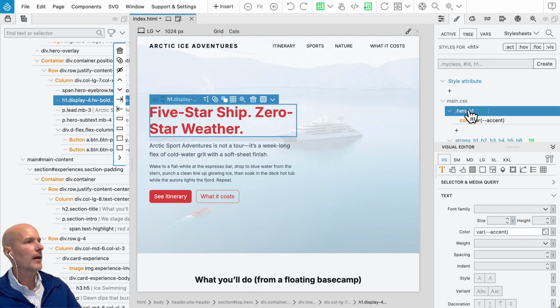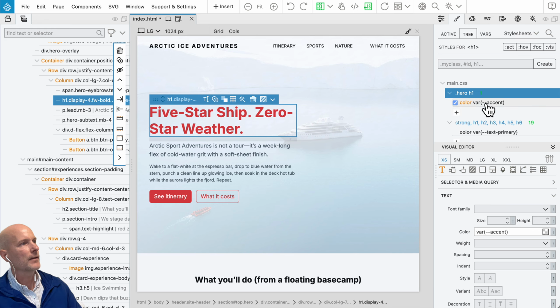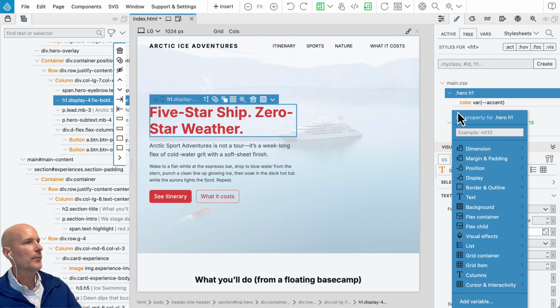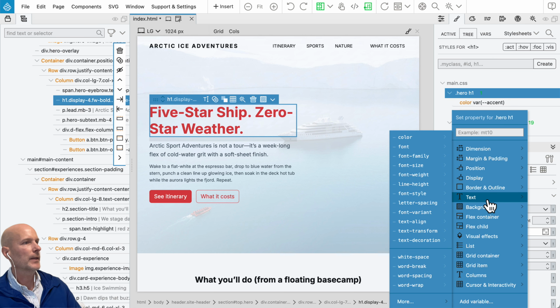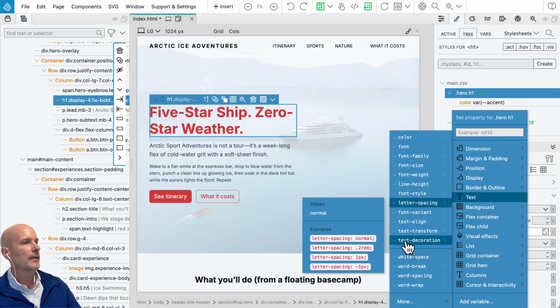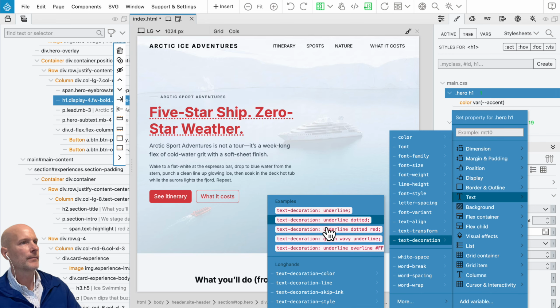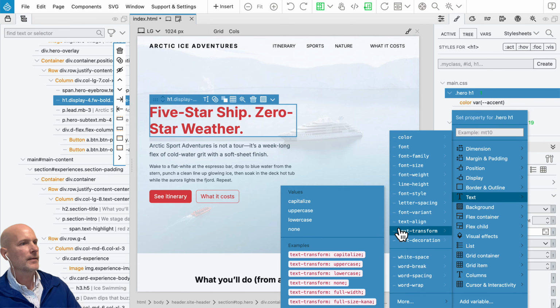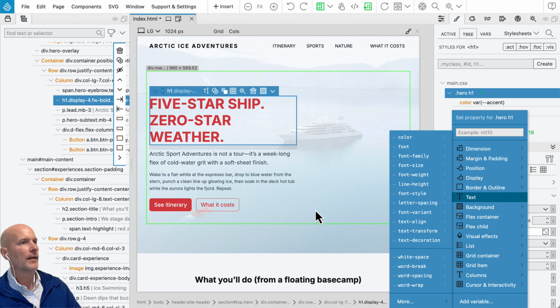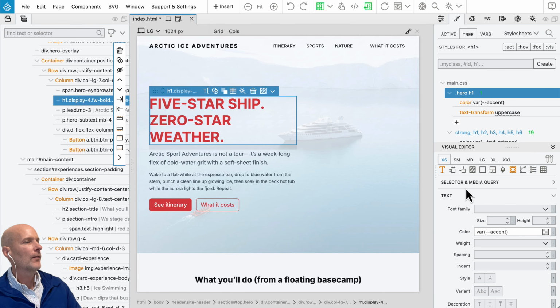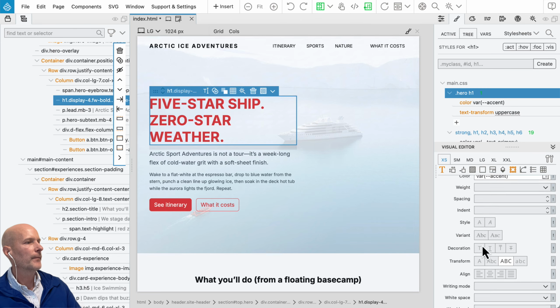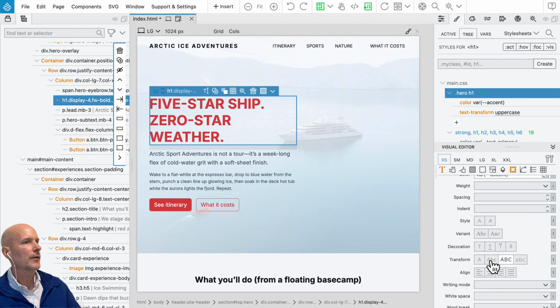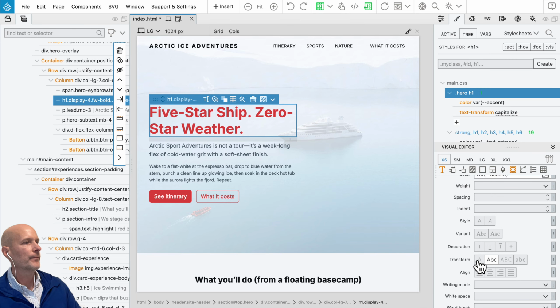And here it is, our new rule that sets the color. And we can add new properties, for example, text decoration, text transform, uppercase. Or of course, we can also use the visual editor if we prefer that.